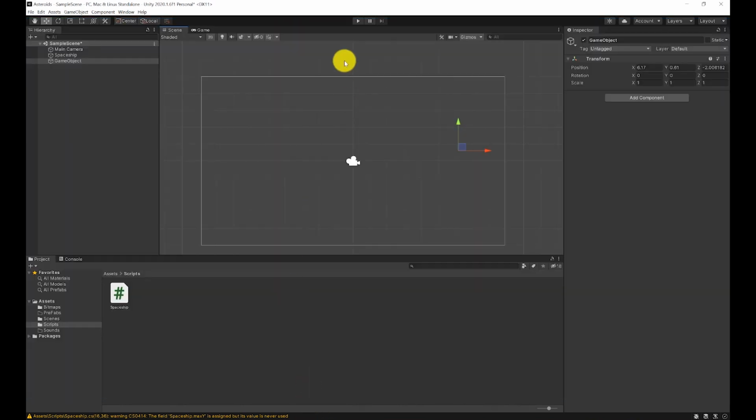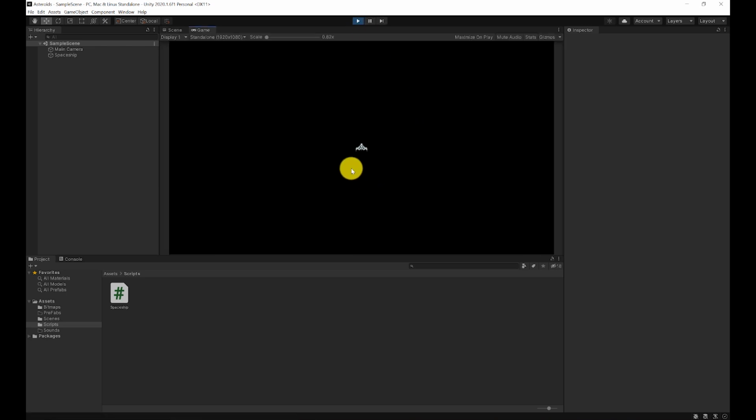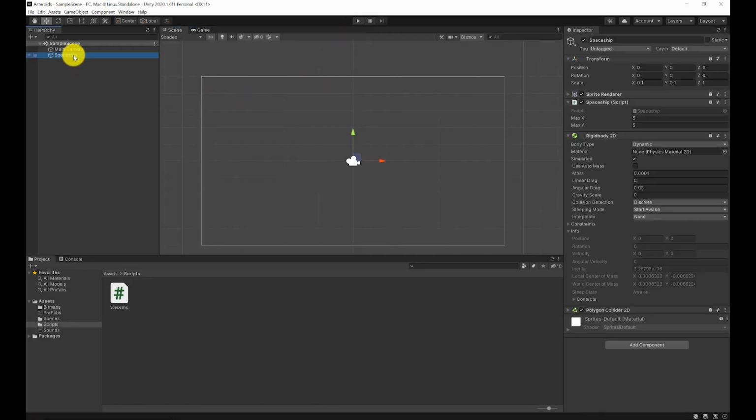Okay, let's experiment with this. So I'm going to go ahead and open it up here. I'm going to get rid of this game object because I don't need it. So delete, save, play. Okay, so here's my ship. Let's thrust this way. Oops, and so it goes around. Okay, it comes around, and look, it's stopping right here. Why is it stopping right there? Let's take a look at that.